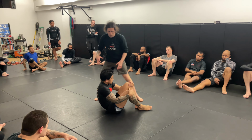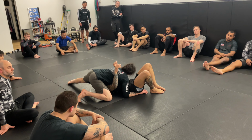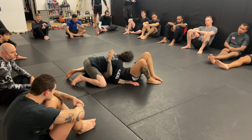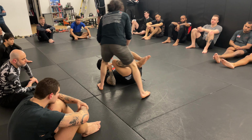Okay, so I'm body locking Piano essentially from here. I can dive in and I can body lock it from here. I don't have to have my hands connected, but look, it's the same thing. It's just from the top side instead of from the bottom side. Does that make sense?